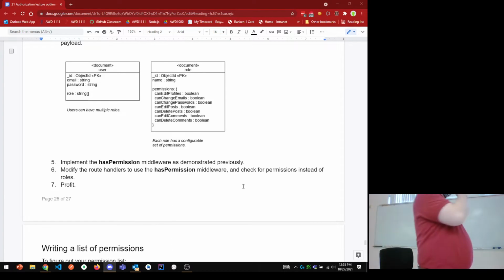Okay. We then need to implement those middlewares we talked about yesterday. Specifically, hasPermission is the most important one in there, and then we're going to use that throughout the different routes. Install hasPermission, and check anytime there's ownership.